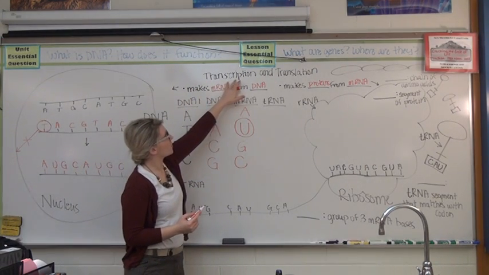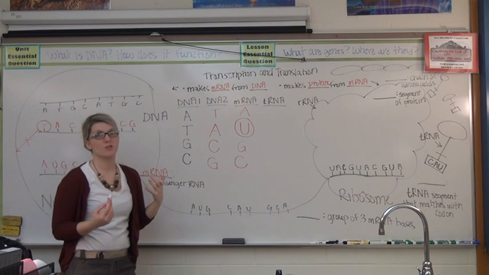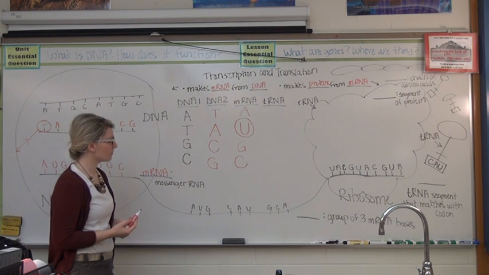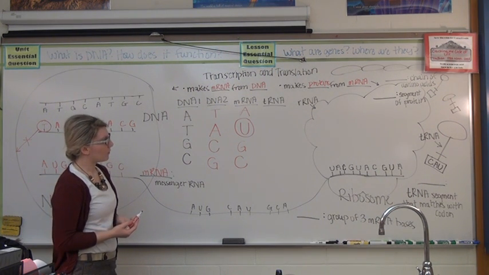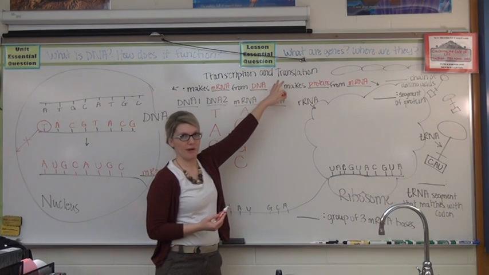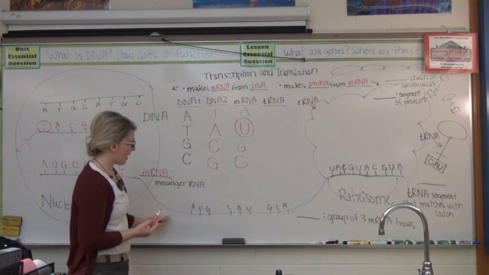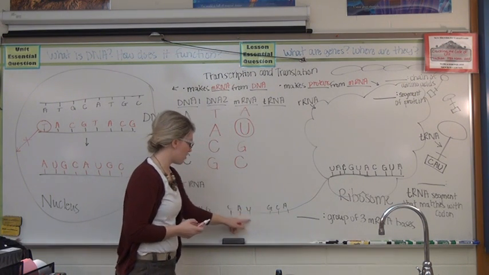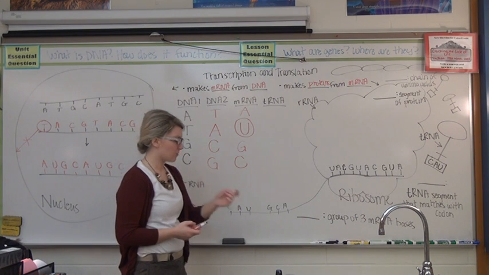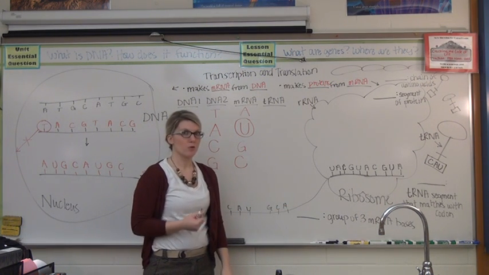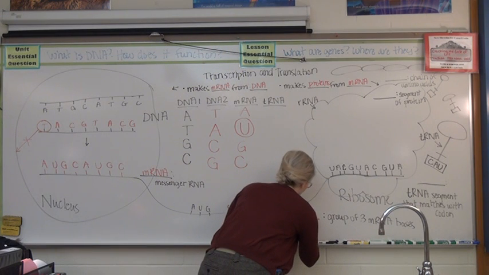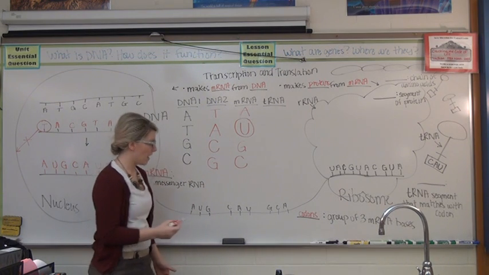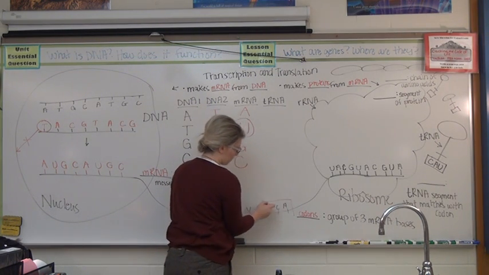That is transcription. In transcription, we transcribe a message in DNA into a message in mRNA. Now we can start talking about this process called translation. In translation, our ribosome is going to read this strand of mRNA that came from the nucleus, and it's going to read it in groups of 3 bases. Those groups of 3 bases are called codons. So a codon is a group of 3 bases.